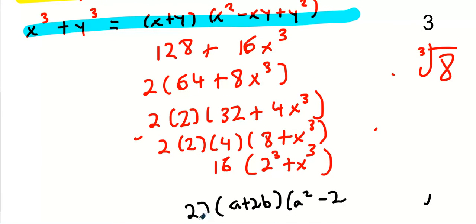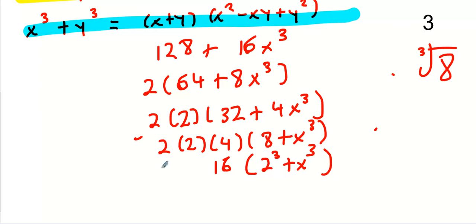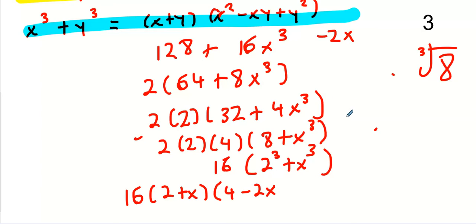Can you replace all x's with 2's? And can you replace all y's with x's? Let's find out. Replace x with 2. Replace y with x. x squared is now what? 2 squared, which is 4. Minus 2 times x is now 2. y is x, so it's minus 2x, is it? And then finally, instead of y squared, we're going to have x squared. Ooh, anybody get that one out? Tough. Yeah, well done. Good job, good job, good job. All right, so you're going to tell me which ones I did.